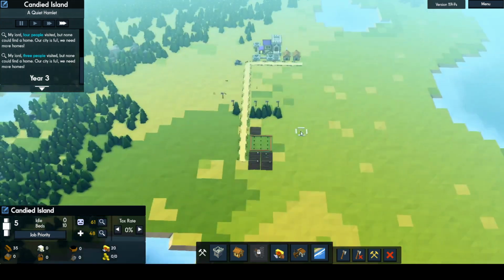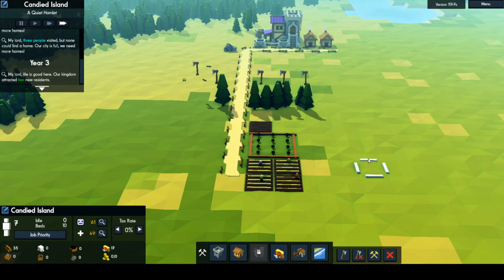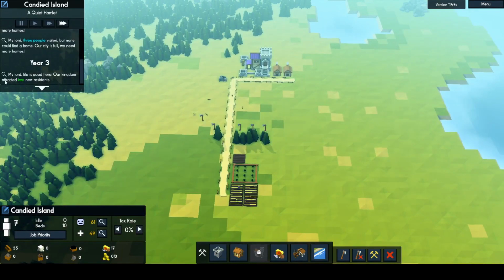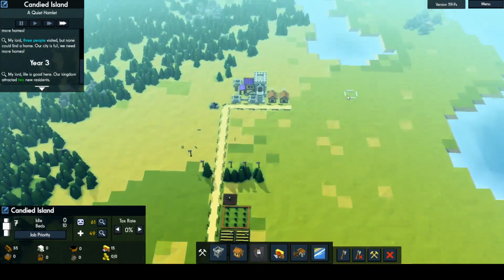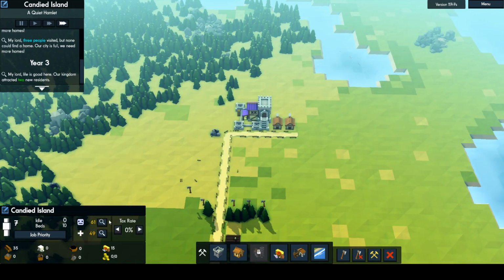Alright, so you can zoom in here, and you can actually see your villagers farming and the wheat growing through the dirt. It's a nice added touch. Alright, look at that. It says, "My lord, life is good here. Our kingdom attracted 2 new residents." So we have 7 residents and 3 empty beds.